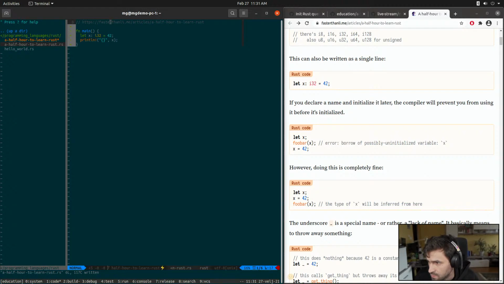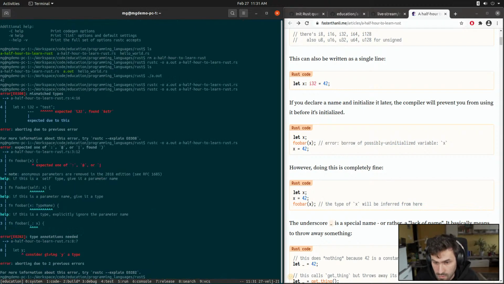But where is the function? We have to create some function. Let's say fn foo bar x. This should be enough, maybe. And if we do let y, boom, expected.